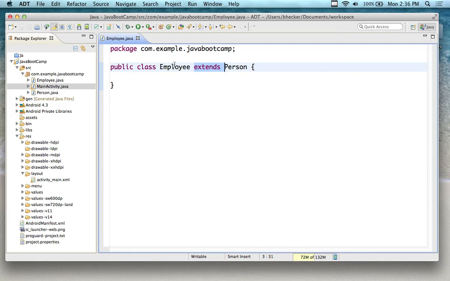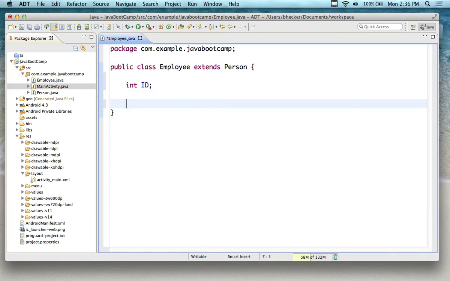This extends. So employee extends person. I'm going to give this person an ID that's going to be an employee ID. So I'm going to add a member to this, and I'm going to say integer ID. I added a field for an ID. All employees are people. So every employee that I make is going to have a name and age, plus it's going to have an ID. People only have name and age. Employees have the ID as well.